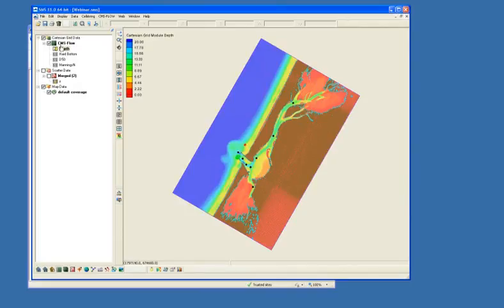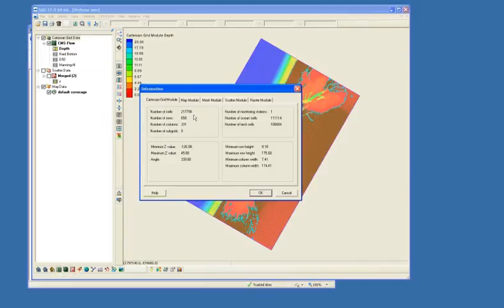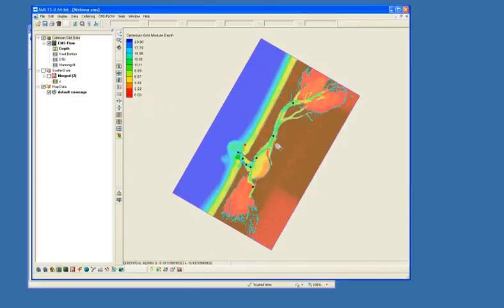If you look on the grid, you can right-click and actually choose the grid, and under File get some information. And this tells you about how many cells are in this particular grid. In this case, we've got 217,000 cells in this grid, and that's a huge number. So the smaller this number, the faster the answer that you might be able to get. So you want to really work with your grid and make sure that it's as efficient as possible and that you don't have over resolved areas that you might need.